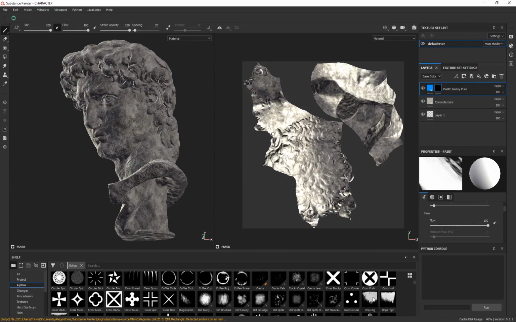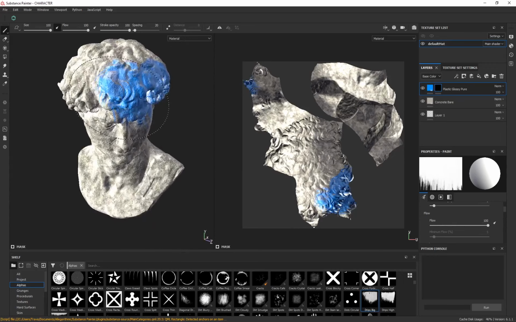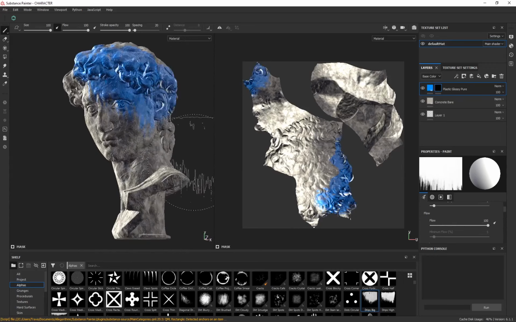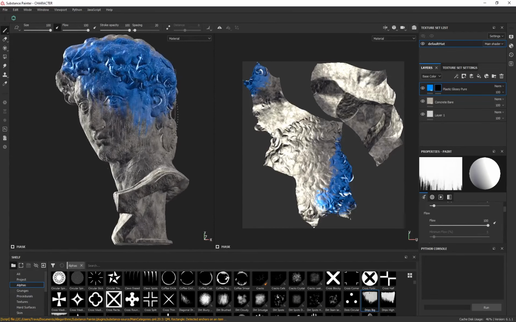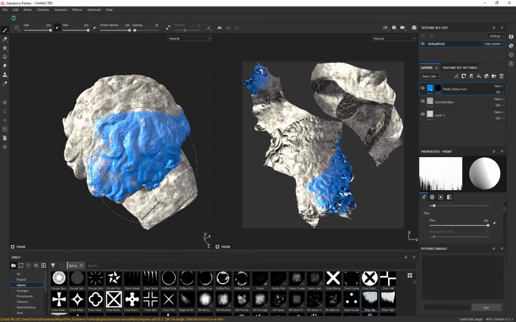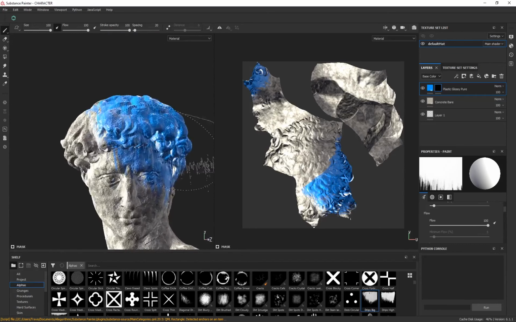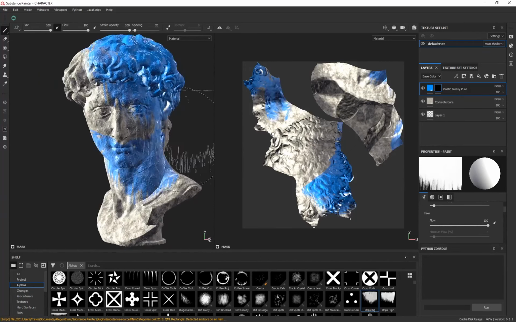You can see there's some awesome alphas over here, like we have drip alphas. So this would make sense with someone that's maybe vandalizing a statue. There's been some drippage from the spray can. You can see you get some of that drippage over there. So get creative when it comes to texturing. I'm just showing you what is possible with Substance Painter. It's an amazing, absolutely amazing piece of software.